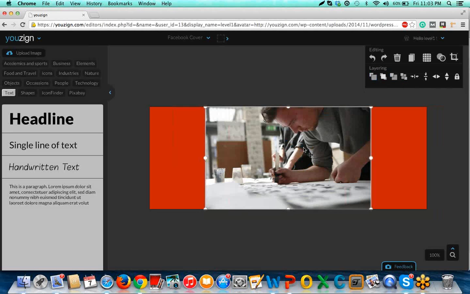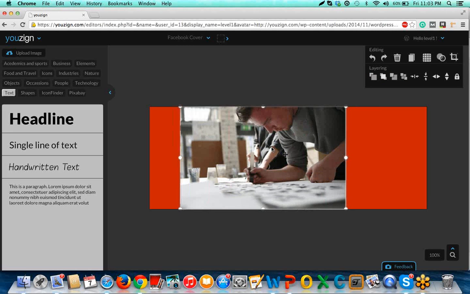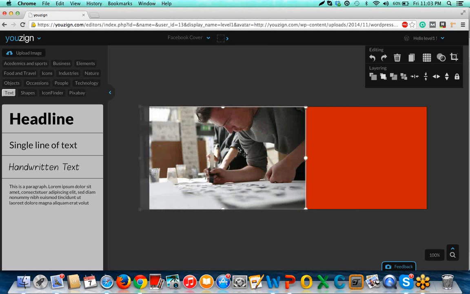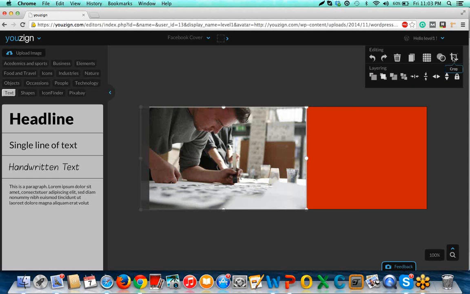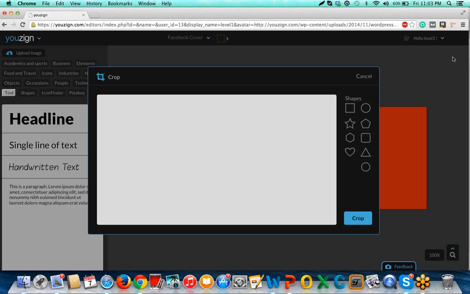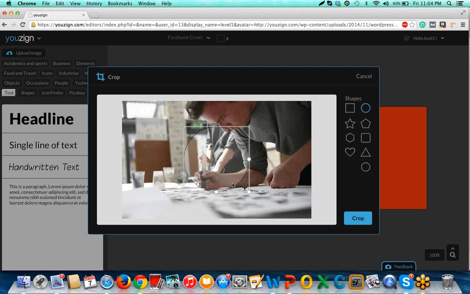But straight away we're looking at different features. So there you go. You can flip things around, which is not such a difficult thing to do, but it's nice to be able to do. Very simple to change things around. And this here is, like I was saying, we've been 10 months in development. We've got lots of new ideas that we've been integrating into this software. One of the newest, and in my opinion the coolest ideas, is this cropping feature. So you can crop to shape, which is really cool if you want to create customized graphics with your existing photos or whatever you want to be using.